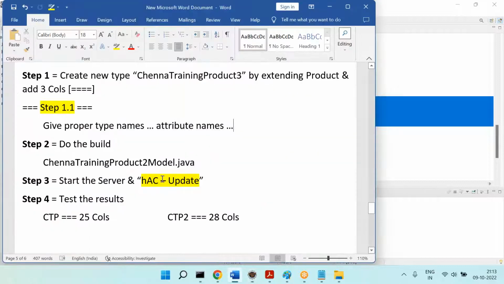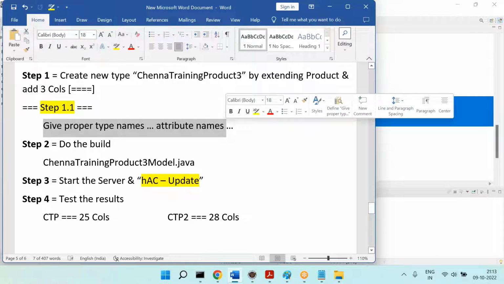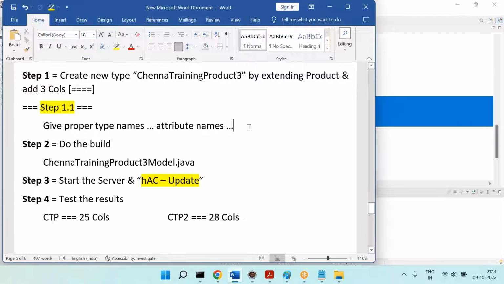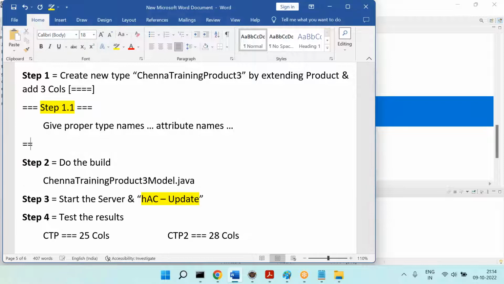Then if I go and do the build and complete it, I will get the attributes in the admin tab. Do I want them in the admin tab? No, I don't want them in the admin tab. I want them in the new tab. So therefore, now you can do one more step. Let's say step number 1.2. What do I need?